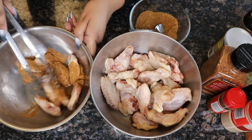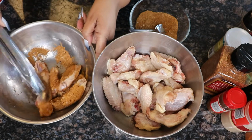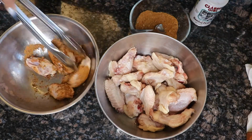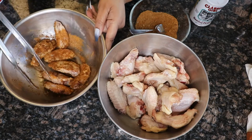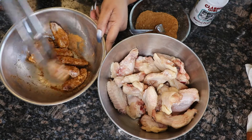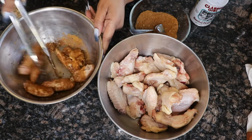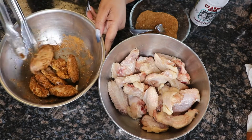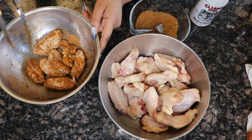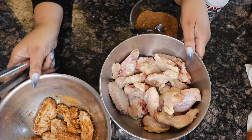Okay. I just want to coat it really well. This is kind of like a dry rub, but we really want it to coat up everything. I want every bite to have some good seasoning in it. Okay, that looks nice and covered. So that's just the seasoning, and this one is only getting seasoning. Let me set that a little aside.